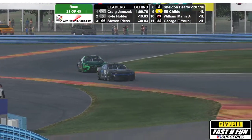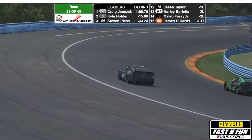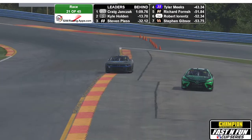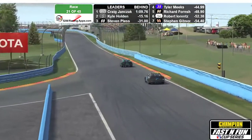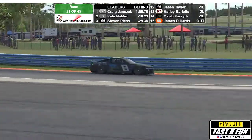It would come out to be with Childs managing to get the better of Janzik at some spots. It would be then Childs getting the better of him on others. And then Janzik at the end, able to outwit and outsmart, was able to take control and finalize that race.